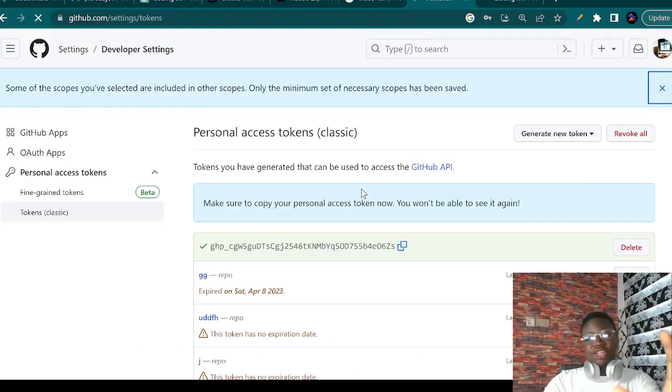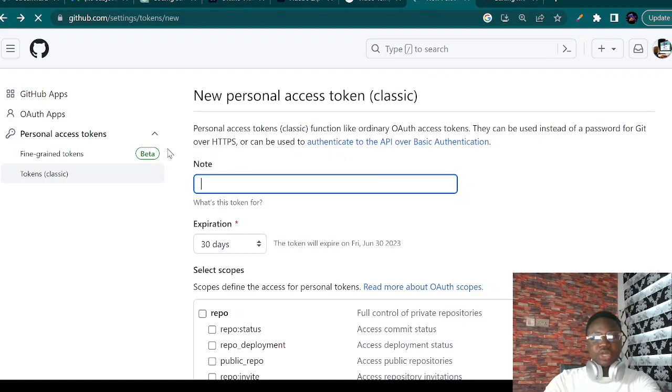That's all. Once you generate your token, you want to ensure you copy it because it won't be on GitHub again. So you want to copy it and probably paste it somewhere safe. So I'm going to copy mine and put it somewhere safe. Copy yours and do the same. Next is to go to our terminal now and clone this with our personal access token that we've created and with the remainder of the bank application. So let's go and do that now.